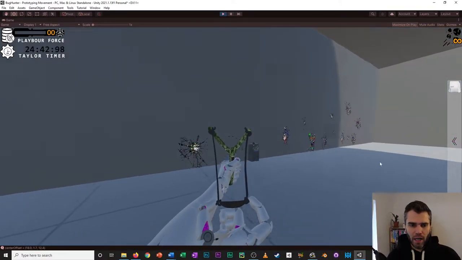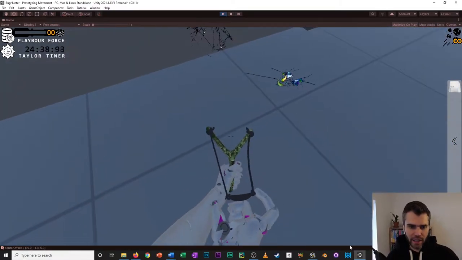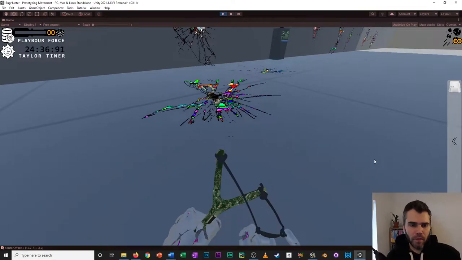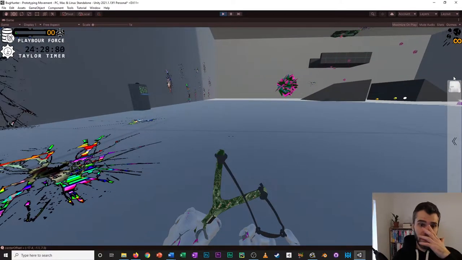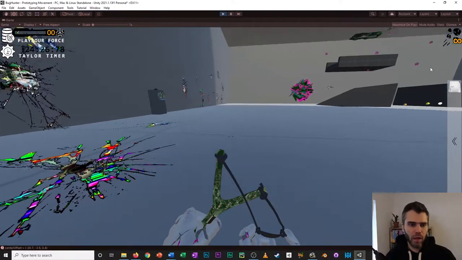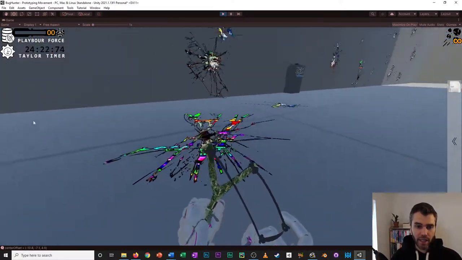By using these aesthetic decals, the player can feel that he is painting the environment by being transgressive in it, and by subverting the design structure. So there's the design idea behind this aesthetic choice.